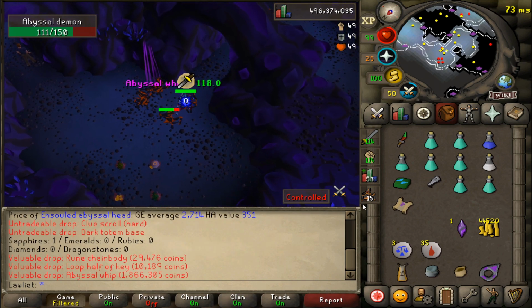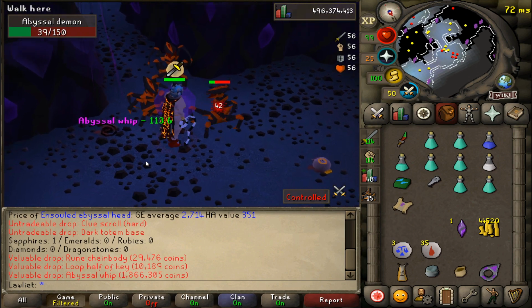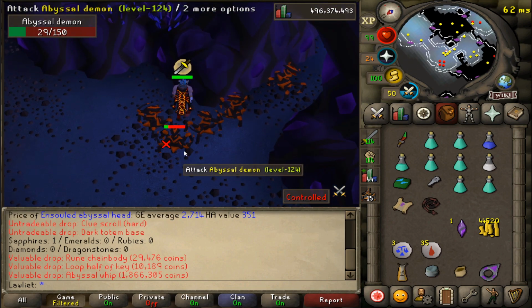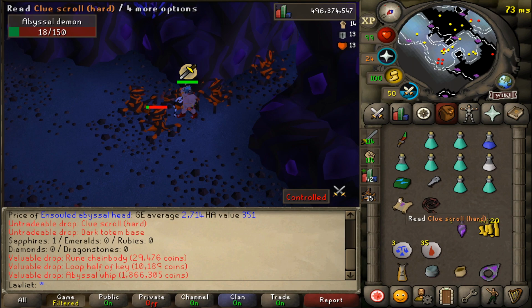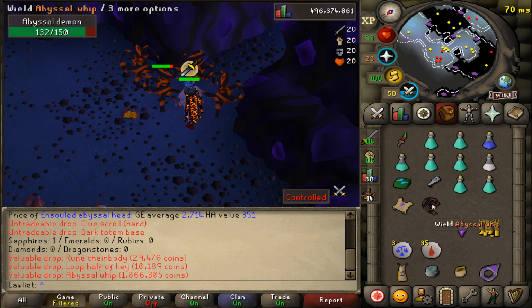Oh, there it is. There it is. With 15 kills left, we got the abyssal whip. Oh, look at it. It's beautiful. Oh, yes. Okay. I was really, really worried that we weren't going to get it. But that just made this task worth it.